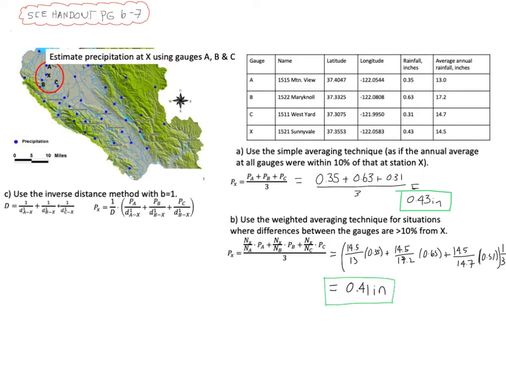So now we'll go ahead and use the inverse distance method. We can do this two different ways so we can do this with the coefficient b equal to one and a coefficient b equal to two. I'm going to go through the math here with the b equal to one and then I'll also give the answer for b equal to two without going through the math. So we kind of have to do two equations here. The first one is to find D, which is sort of like a weighting. And this is where we're going to need the distances. So D is like a weight that we apply to give different amount of weight for each station.